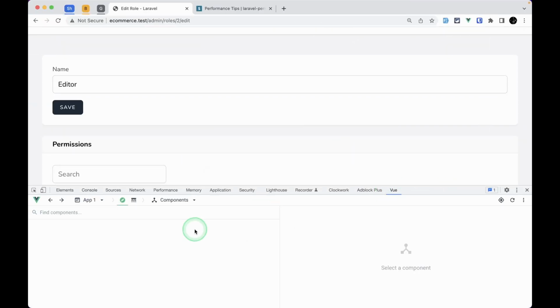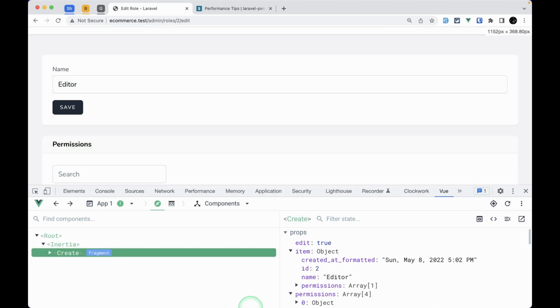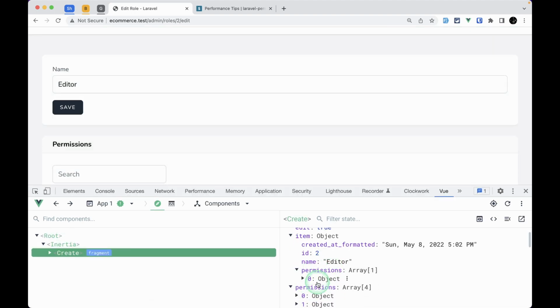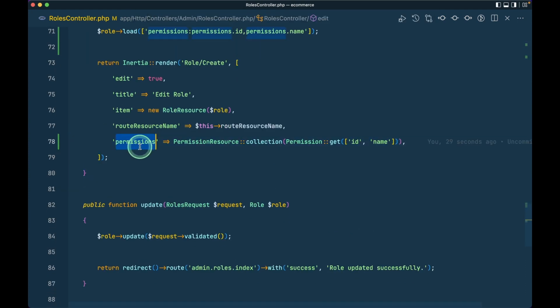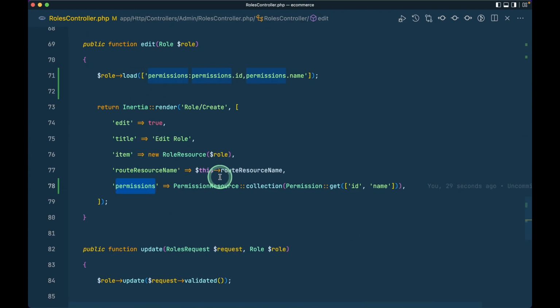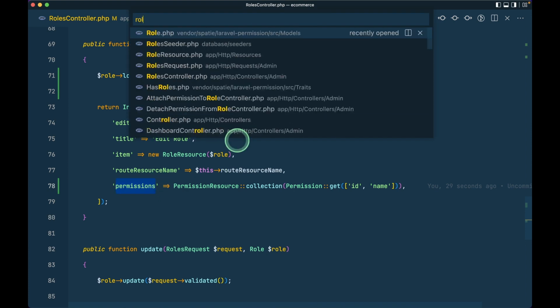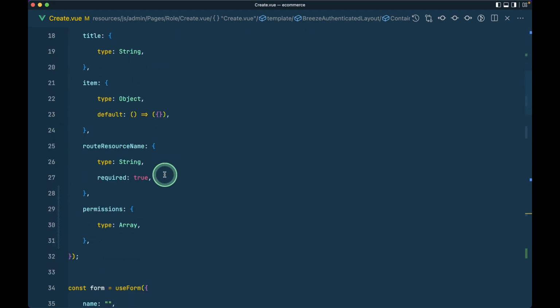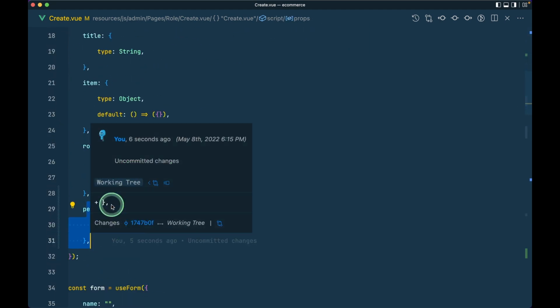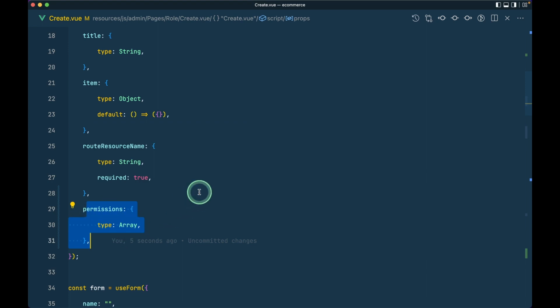Let me go here inside the view and here in the create, and let me just zoom it for you guys. And you can see here this permission is available over here. Okay, now let us go to the controller, and we are passing this thing from the controller. So we'll receive this as a prop in this role create. So let me go to role create now, and you can see there is something that has been changed. Over here I am adding these permissions as a prop, and this is an array.